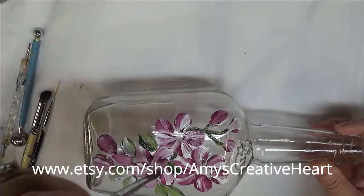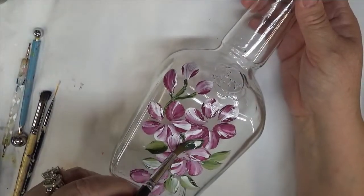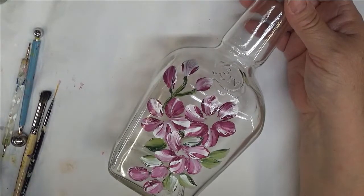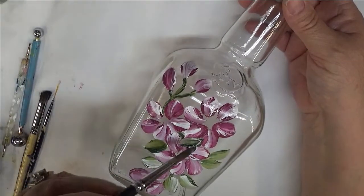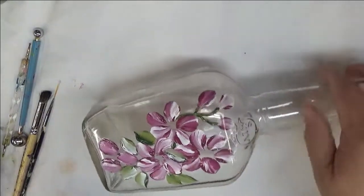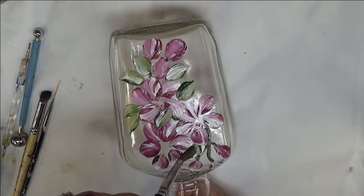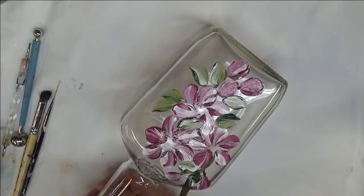So I can push down — not like I've got a petal coming out, more of a leaf. I picked up a little of the undercolor, which is fine — I can go over it again to pull that out. If you don't mind it, you can just leave it. Use a paper towel if you need to wipe it off, then do it again — just push down and pull up.